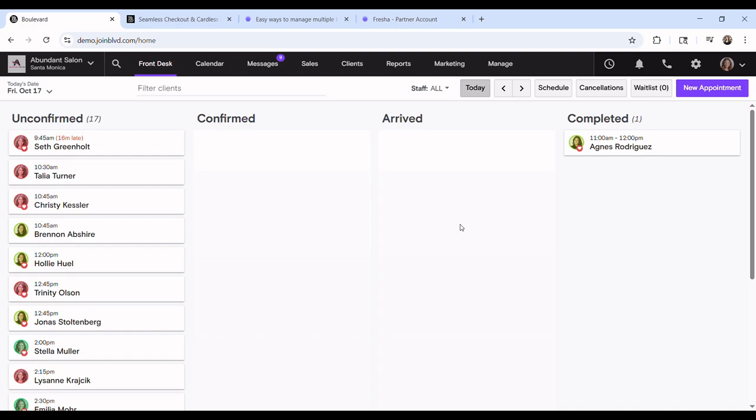Hey everyone, today I'm going to quickly go through how to set up a POS for multi-salons. So if you have more than one salon and you might be using top products like Boulevard, Vagaro, or Mangomint, I'm going to show you very quickly how that would be set up with all three.